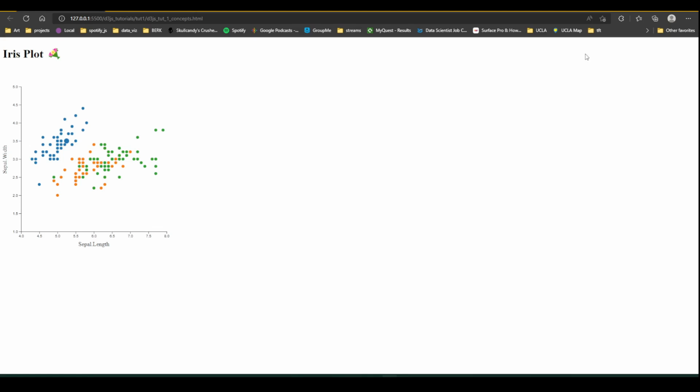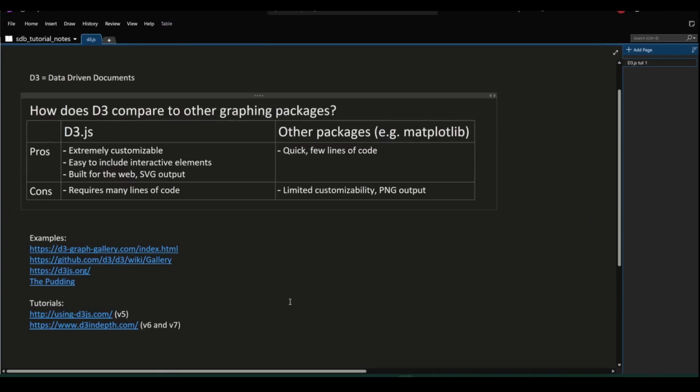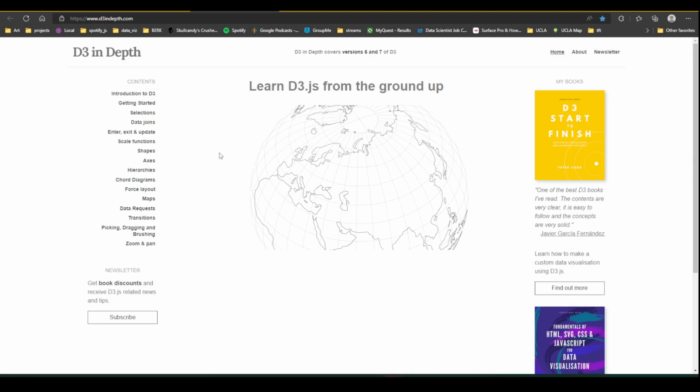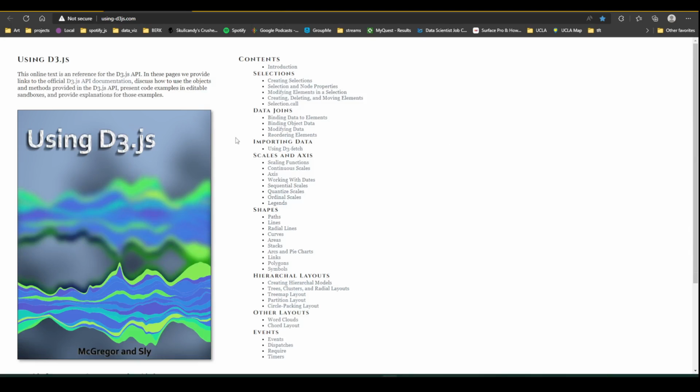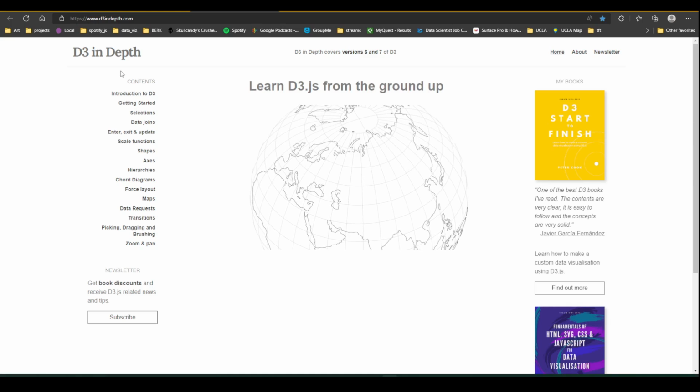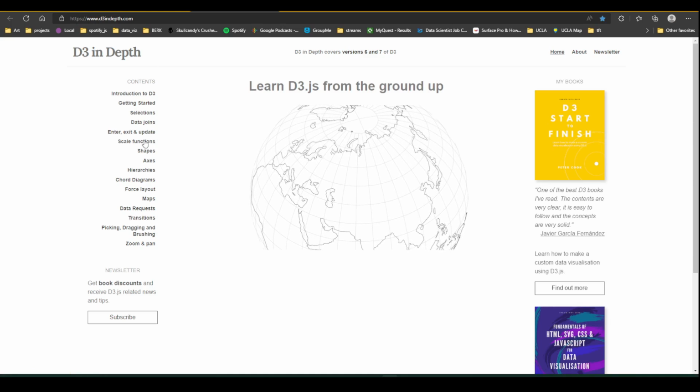But yeah, some other resources that I found useful when I was learning D3. These are completely free online books. This one's called Using D3.js, and this one's D3 in Depth. I think both are great.